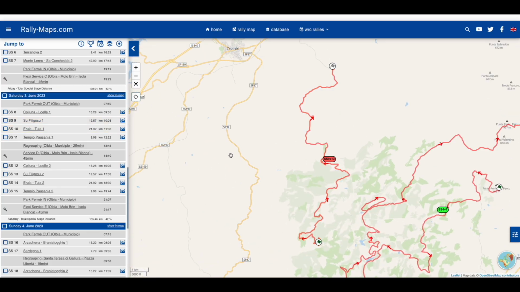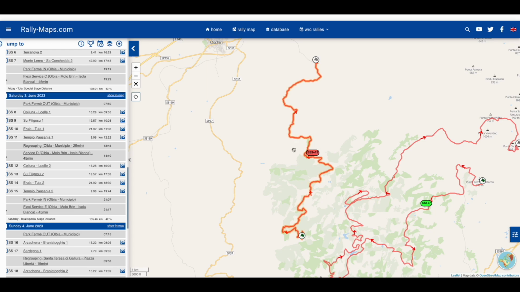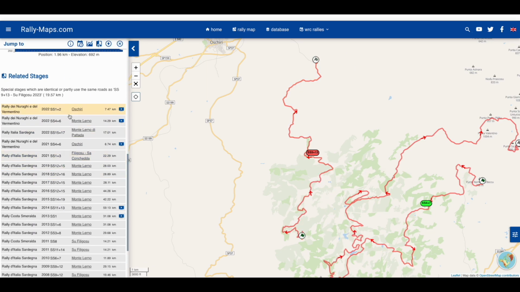Then we have Su Filigosu, which is like, once again we are in the area of Montelerno, so this stage is basically a combination of last year's Montelerno but in the opposite direction, and 2021 Filigosu one also in the opposite direction, and also most of the stage was driven this way in 2019 as Montelerno.